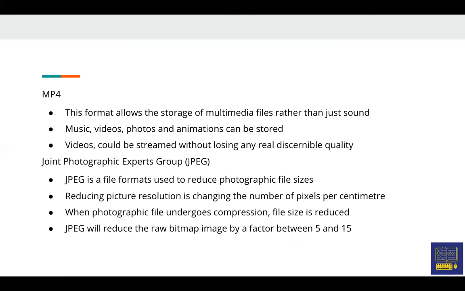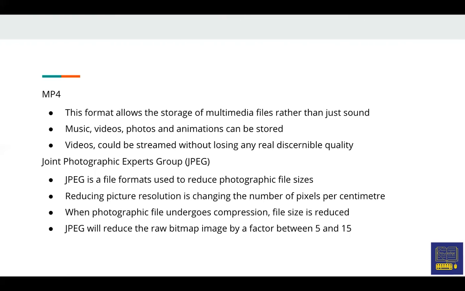All right, mp4 and jpeg. Now mp4 is essentially, again, hopefully you've all seen this. It's basically storing music, videos, photos, animations. All of this can be stored. Now it doesn't really lose a lot of quality when you're storing it as mp4. So that's why it's a very popular format for storing data. Hopefully you get the idea.